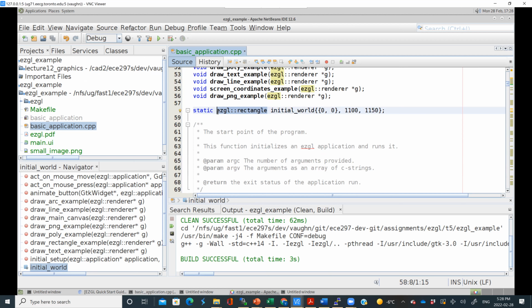So just like you had to put std:: in front of all the standard library functions, you basically have to put EasyGL in front of all the classes that you're getting from it. So this is a rectangle defined by EasyGL, and it's just 2 points, from 0, 0 to x equals 1100, y equals 1150.